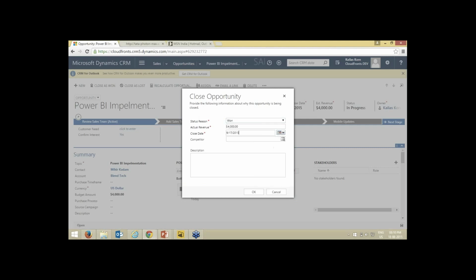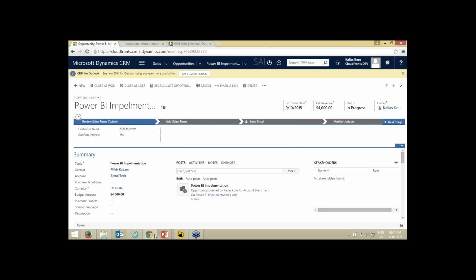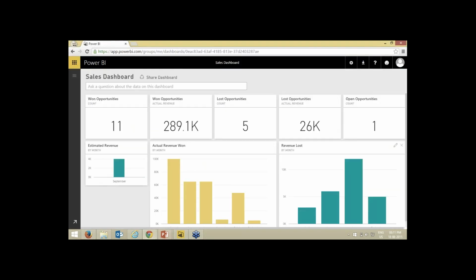Select 17th of September, and yeah, so now since we have closed that opportunity as won, it has been removed from the open opportunities, and now it has come back to the won opportunities.